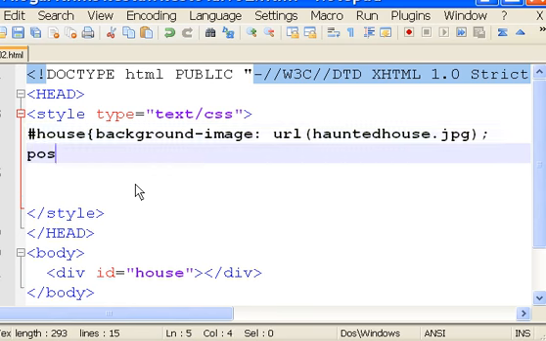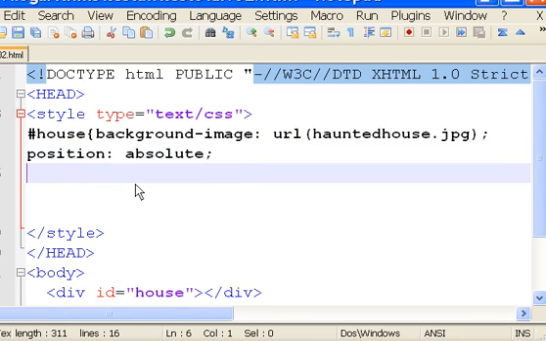Next, position will be absolute. What else? How about the height? The height, colon, 400 pixels. That's good.